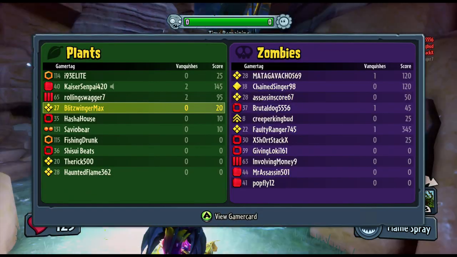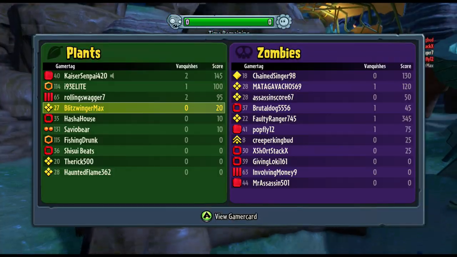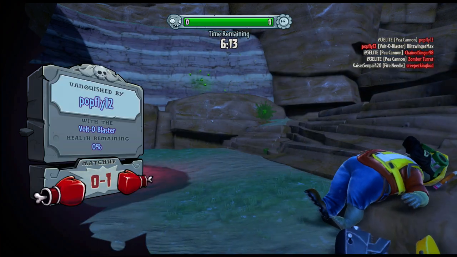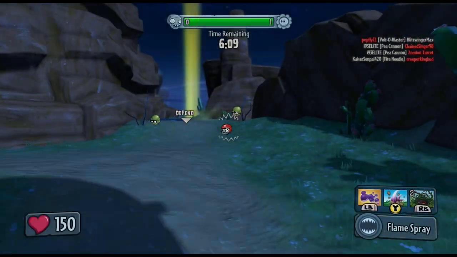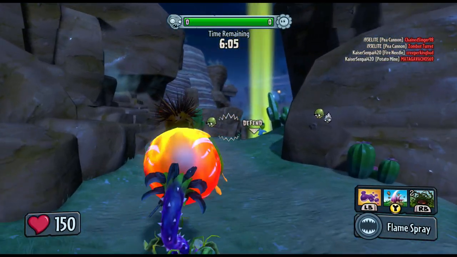Ooh, that person who's level 114 is on our team. But it looks like the person who is level 131 is not even... Oh, he's on our team as well! Okay, that's awesome. All right, I'm very happy now. I'm so happy that I wasn't even paying attention to the match, according to that vanquish there.